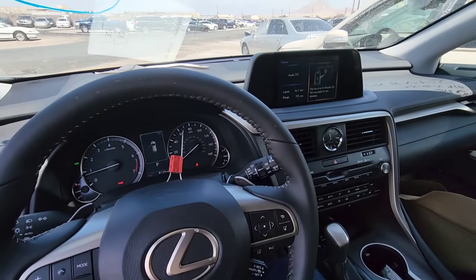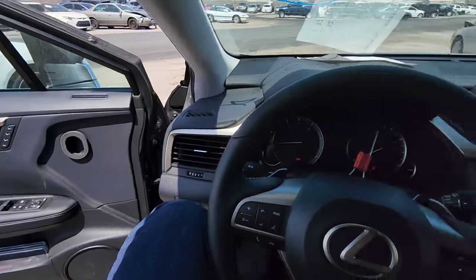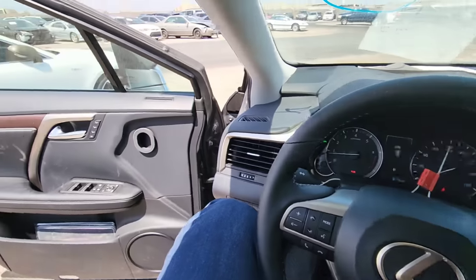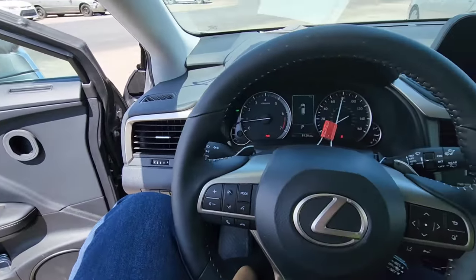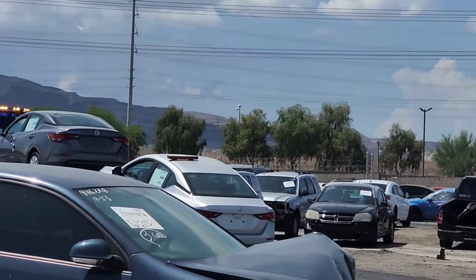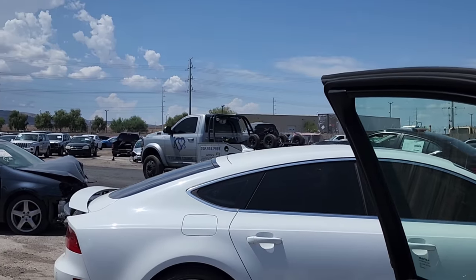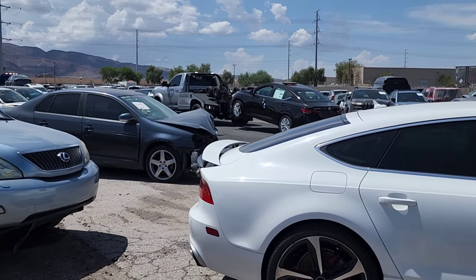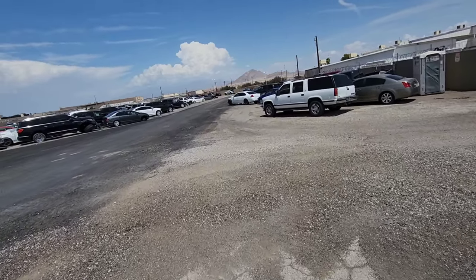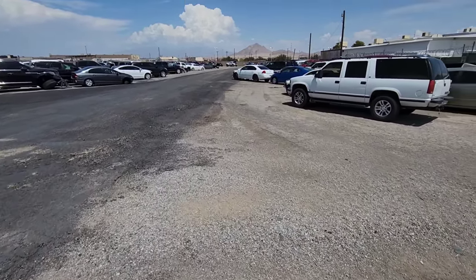But anyways, there it is, man. We'll keep it moving. This one is not bad. I think this one could be a decent little pickup. For the right price, I like it. I really do. I really like this one. Oh, well, guys, some of those Nissans are selling, as you can see. There's another one right there, just like I picked up mine. They're selling out here fairly cheap. All right, guys. Keeping it moving. See what else we can find out here today.